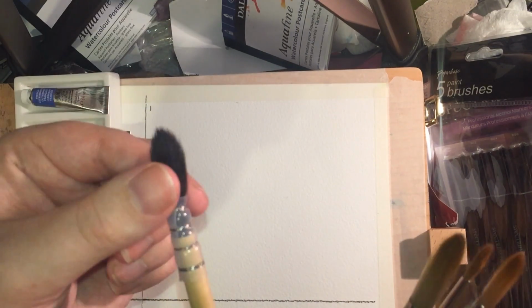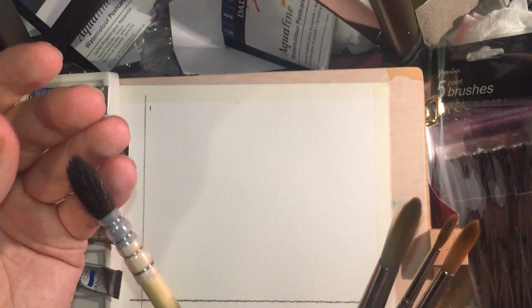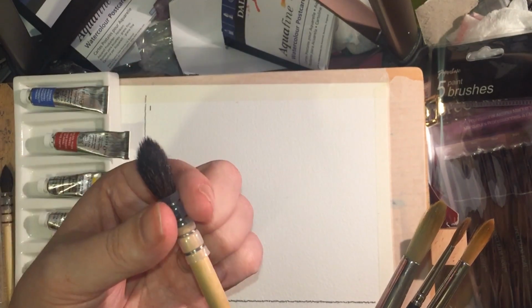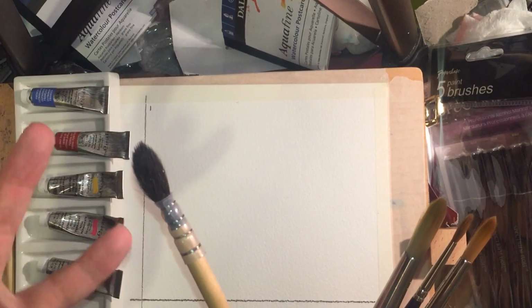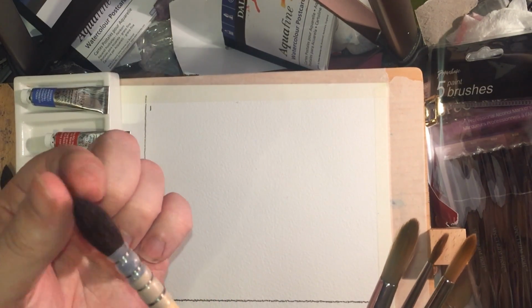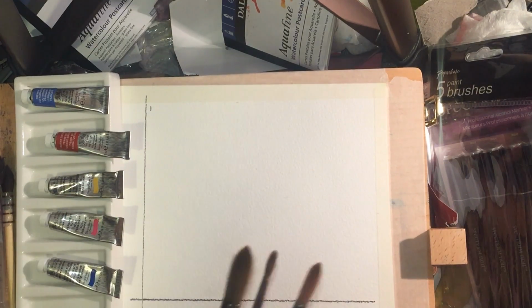You can get these made of goat, you can get them made of synthetic. This one's made of squirrel. This is a size 0. It's what's called a squirrel mop. Now don't confuse that for a standard mop, which is a huge brush. A squirrel mop, whether it's made of squirrel or synthetic, it's always called a squirrel mop, is a very specific type of brush. And I might use this, I might not. I find them useful for painting clouds, so I might use it, I might not.